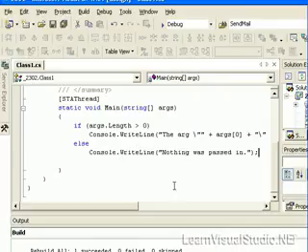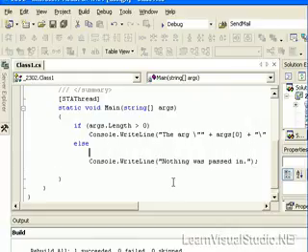Great. Now what we're going to do is minimize our command window and talk about how to input multiple lines within our if statements.